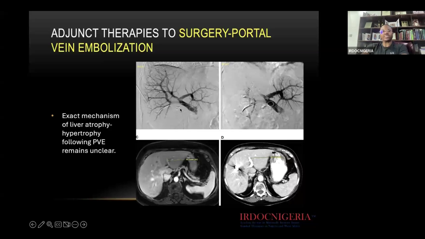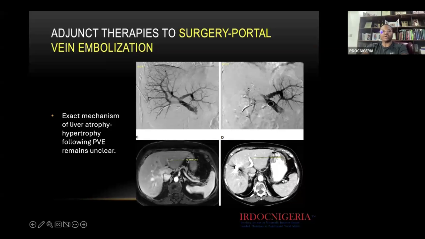The goal here is basically to embolize all of the branches of the right hepatic lobe and leave the left hepatic portal vein branches patent. And as you can see, post-procedure, this is where the right portal vein branches would be. Those do not opacify anymore post-procedure, while what is opacifying at this time is the left hepatic lobe, the left hepatic portal vein branches.